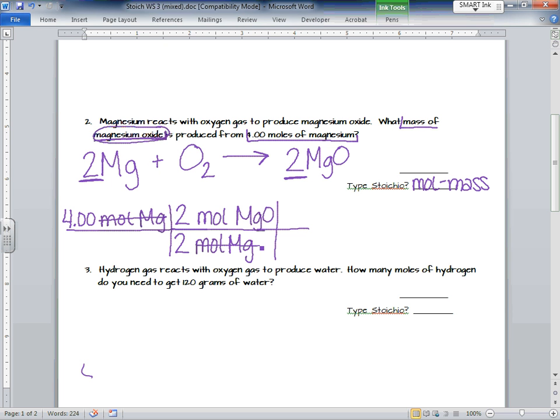I'm not quite finished though. It's asking for the mass of magnesium oxide. So I need to find my molar mass of magnesium oxide. When you find that molar mass, you'll take the atomic mass of magnesium plus the atomic mass of oxygen. When you add them together, you should get 40 grams. 40 grams of MgO. That is my molar mass.